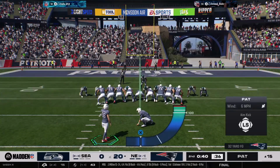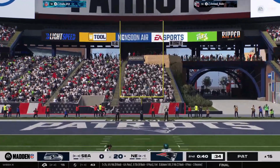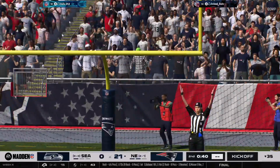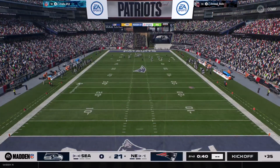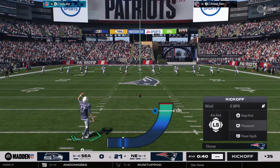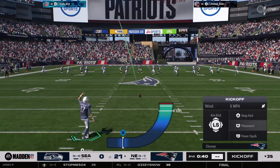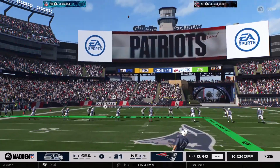What a luxury to have in an offense, a tight end who can take it down the field like that and take it the distance. Shades of Greg Olsen back in the day. Well, I appreciate that, Mike, but I think it's clear by now that we all know what's the most impactful position on offense. It's the tight end. And when you have a guy like this who can not only make those difficult catches underneath, but who can get down the field for these big plays, man, you got yourselves a weapon.